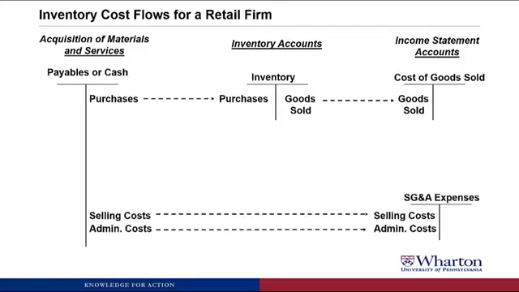These are different from period costs, which are the selling, general, and administrative costs, which do not run through an inventory account. Instead, as we incur these costs, we move them into an SG&A expense and then either credit the cash or the payables. Now what we're going to do is talk about how this looks for a manufacturing firm. A manufacturing firm is a company that actually makes the inventory instead of buys it. So we just have to make a couple small changes.